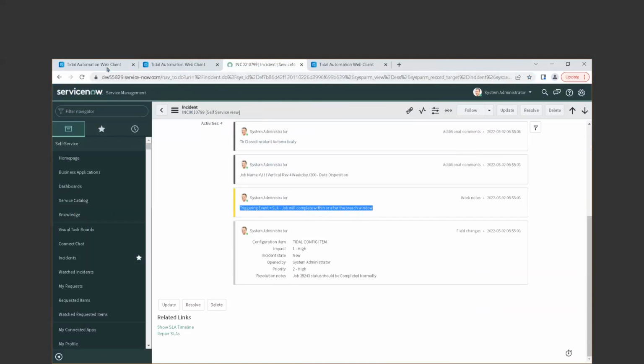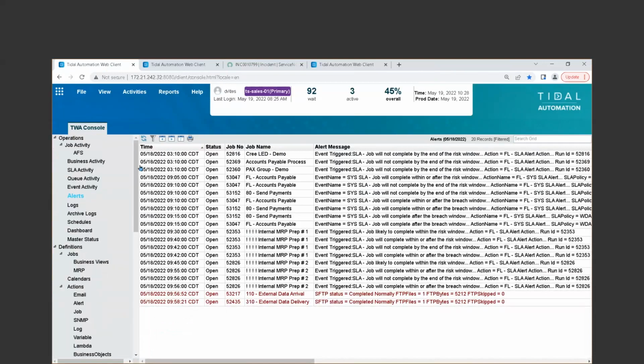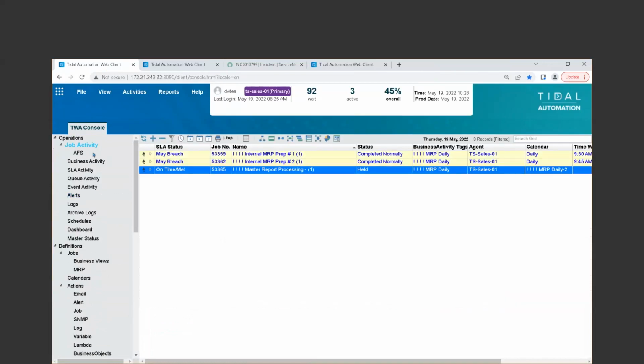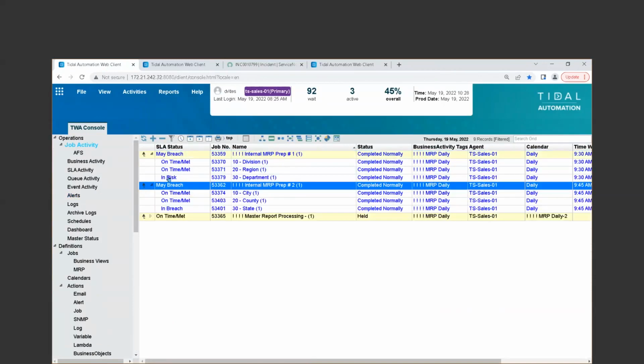Back to here. Let's take a look at our job activity. In particular, we're going to look at our sequence of events. Notice that our first prep job was in risk. It had a duration that passed the risk window, but didn't go into the breach window. Prep 2, you can see the difference here, was in breach.